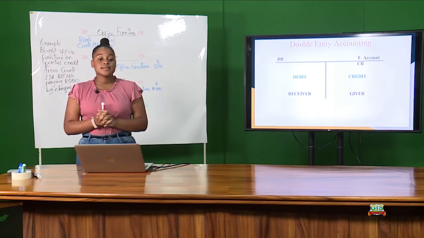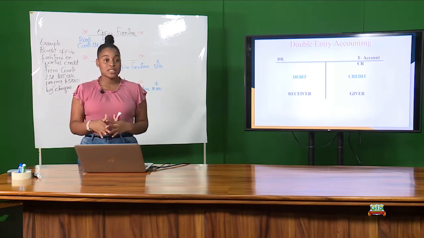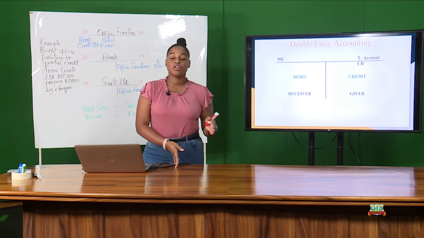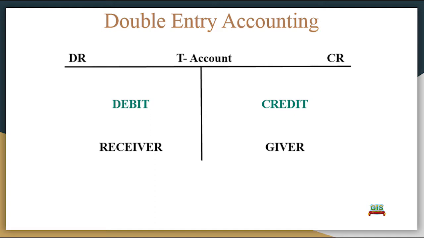The simplest way that we try to get you all to understand double entry accounting is by telling you to follow the simple rule of debiting the receiver and crediting the giver. You debit the account that is receiving the benefits and you credit the account that is giving the benefit. It's as simple as that. It will not change. You may have some difficulties when it comes to adjustments and closing entries, when they say to debit the P&L or to debit the trading account, but it's as simple as that. You debit the account that is receiving and you credit the account that is giving.